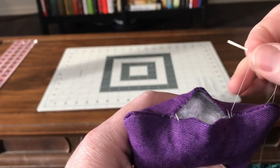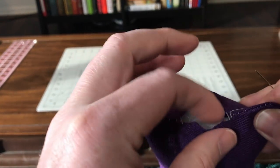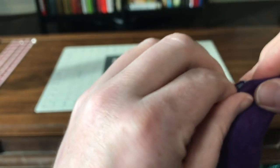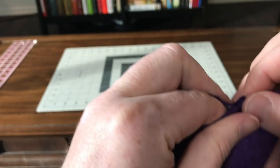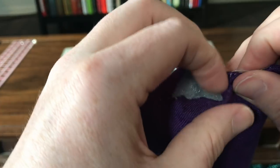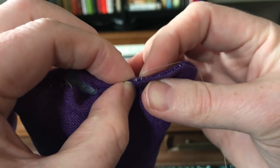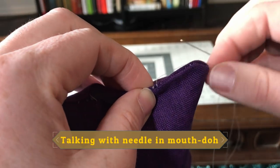Now I'm going to carefully, and this is going to be a challenge doing it on film just because of the way I have to hold it, I want to fold the linen just like so. Sorry, I keep forgetting where the camera is.